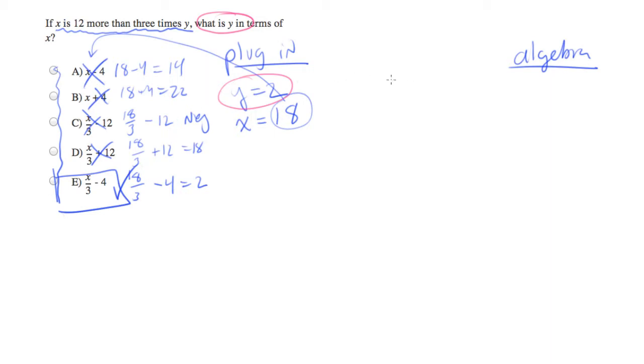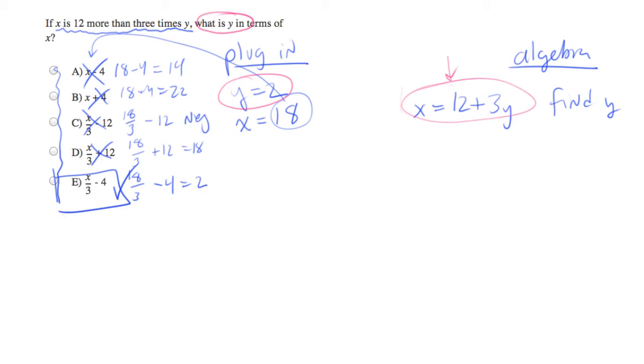If you try to do this with algebra, it's going to get a little dicey. X is 12 more than 3 times y. What is y in terms of x? So then they're saying find y. Well, let's see. If you haven't made an error at this point, you can keep moving forward. But notice this is an error-prone opportunity, putting the 12 on the wrong side or putting the 3 in the wrong place. So we skipped that. But let's just keep going.